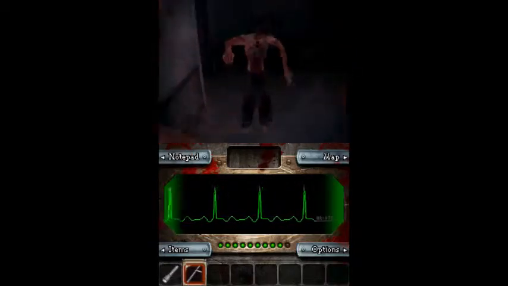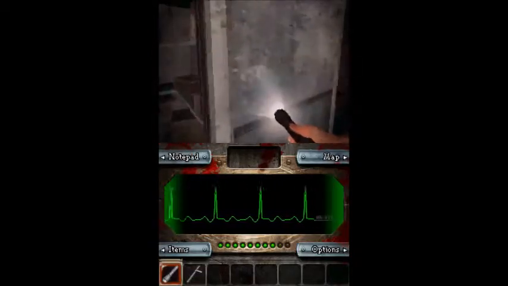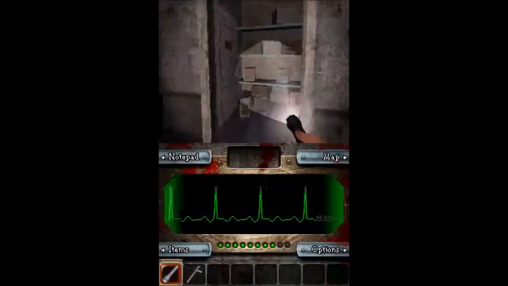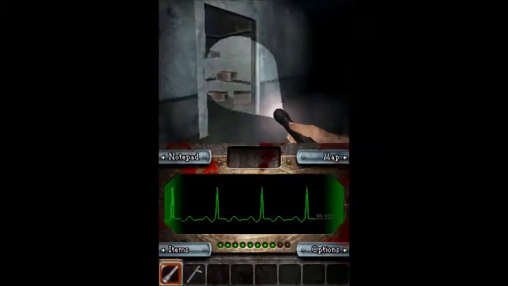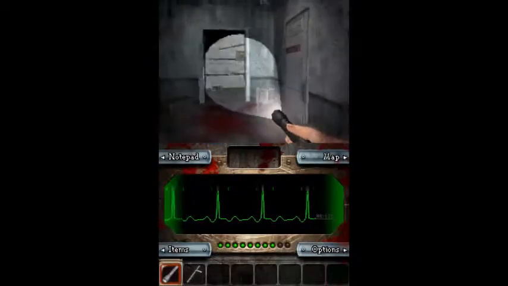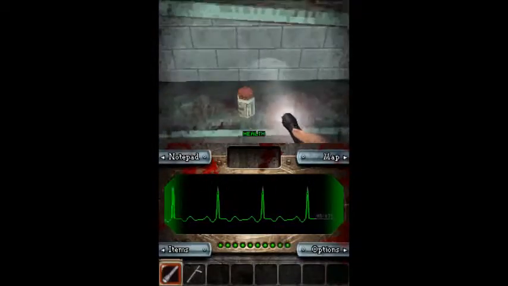And look at that. That is just terrifying. It really is. And there's no regenerating health, so if you get hit, you're gonna have that damage until you find pills. The enemies are fast and dangerous, and you should not take on them lightly. Use your guns if you can. Okay, those were the goods.